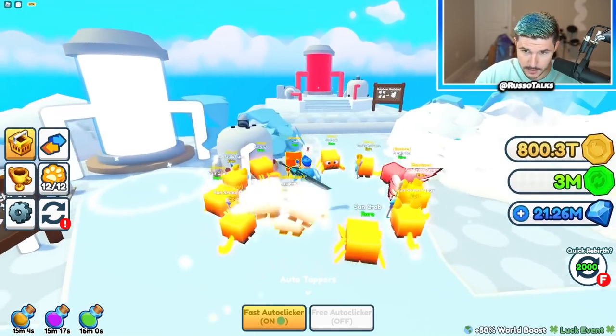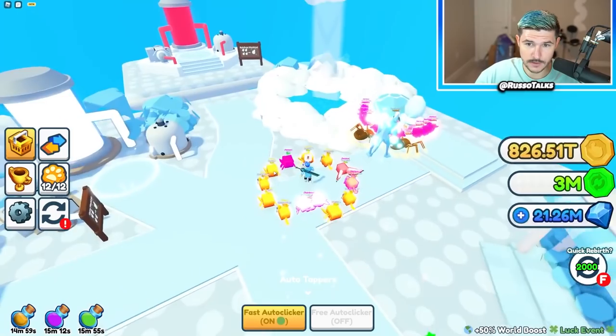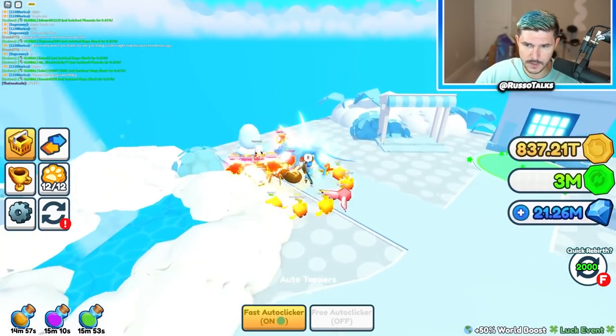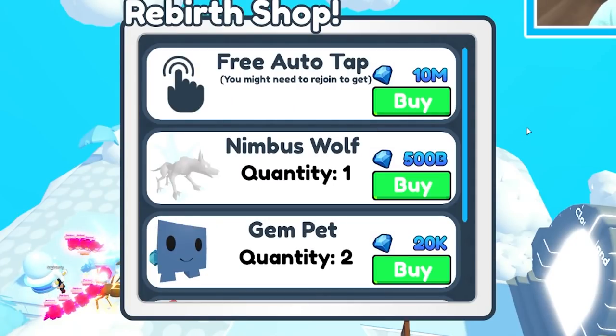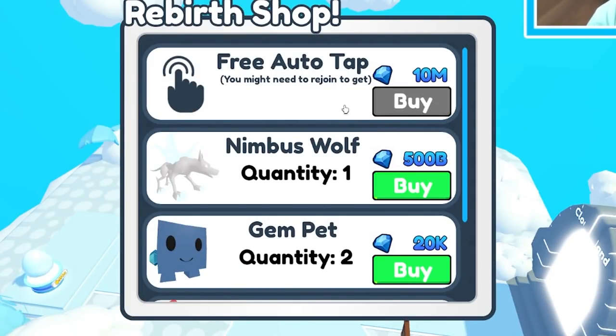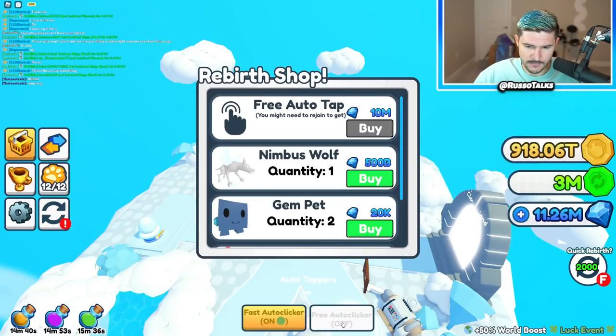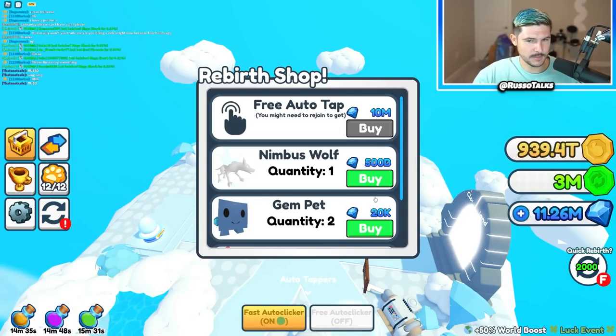So now we're here. Shiny machine, rainbow machine. There is the upgrade section. Oh, wait. So there's no upgrades here. There's only the rebirth shop, which is weird. It's so inconsistent. So this is the new rebirth shop. Here you have a free auto tap. Apparently you have to rejoin to get it. I don't know if this is going to additionally tap for me, or you can only choose one at a time. So I don't really know if I need it.